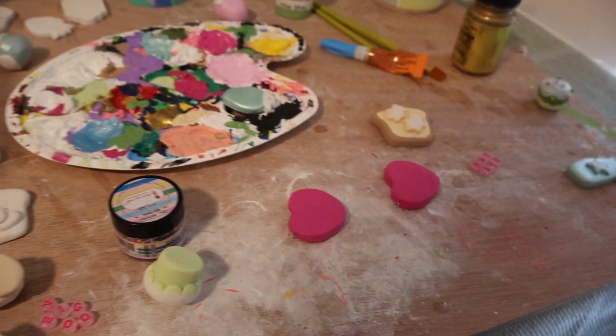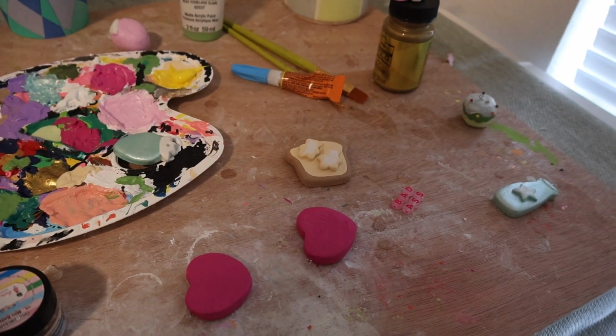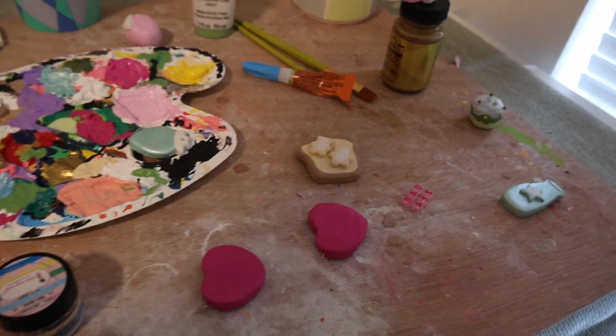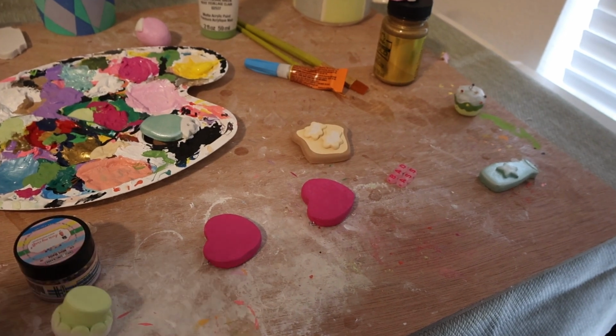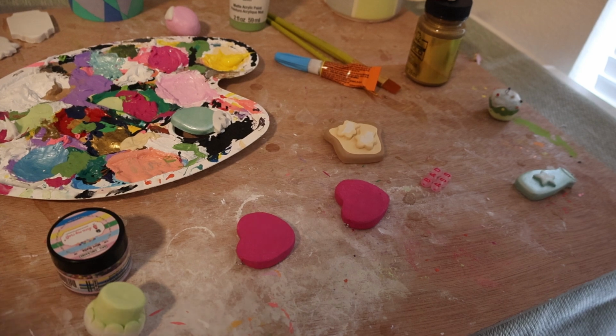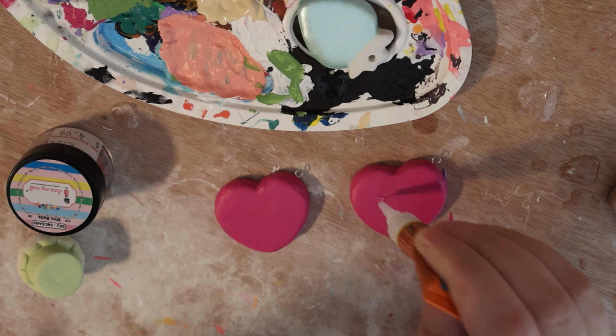It's been about an hour and I have about 14 different ones that I have halfway painted. So I need to let them dry and then I can continue. I don't want to paint anymore, I think, because I want to make sure I finish all of them. I don't want to have a lot of half painted items. So yeah.